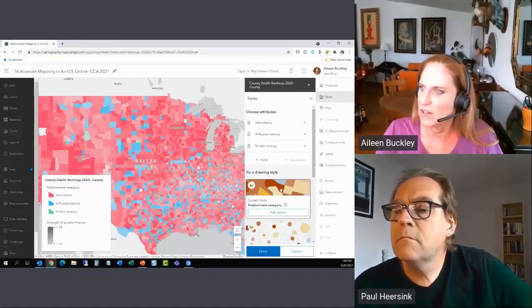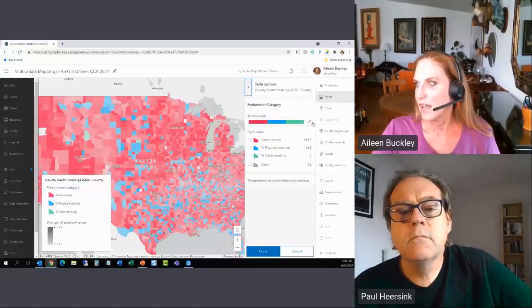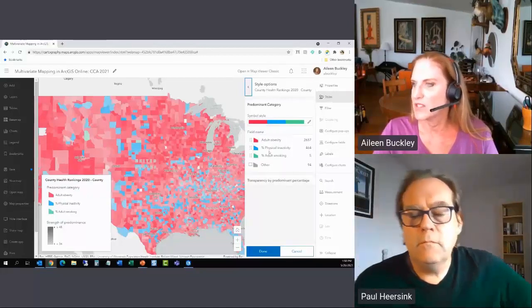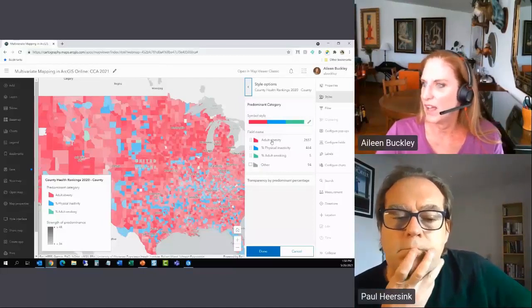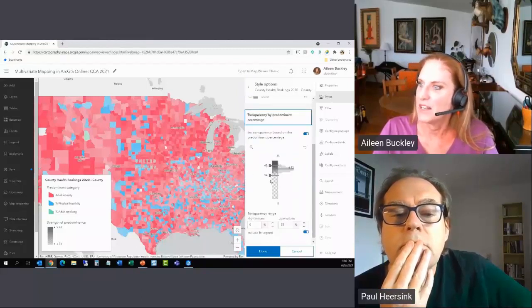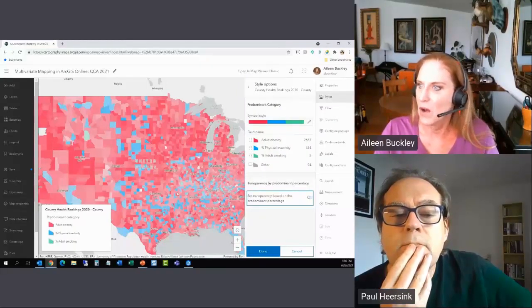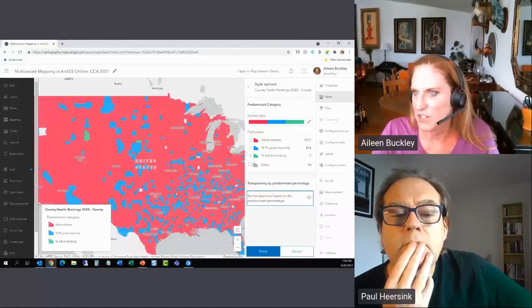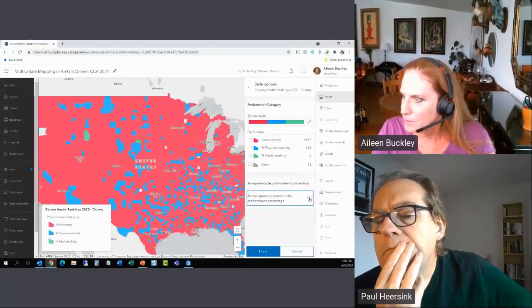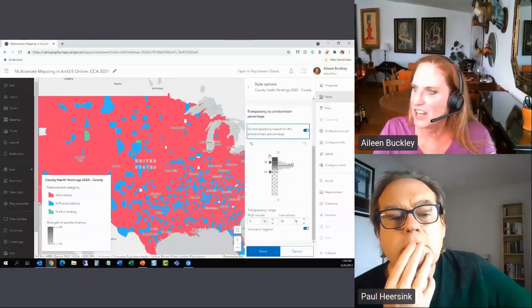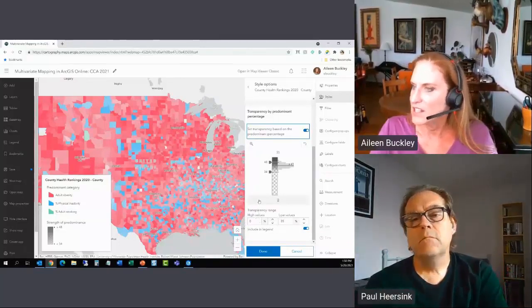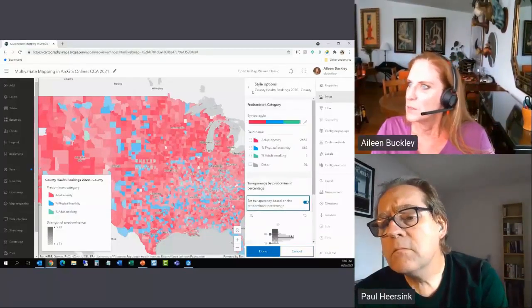So understanding what we're working with here, let's take a look at some of the style options. Again, I can change the color ramp, or I can change the order of the variables. We're used to seeing adult obesity in pink, so we'll leave that. And we can change the transparency by predominance. We could just turn it off, for example. Now I just want to know which one is predominant. Just tell me the one that's predominant. I don't want to know how predominant it is. But we'll turn that back on. And you can change this range of values, as we saw in John's demo, or you could change the sliders, but let's move on.